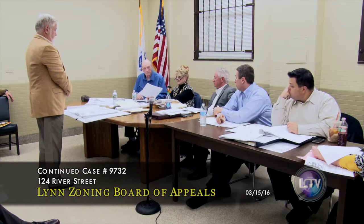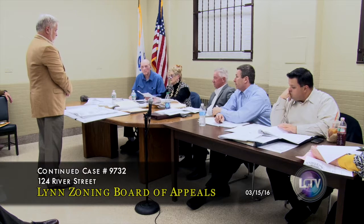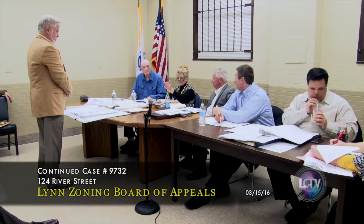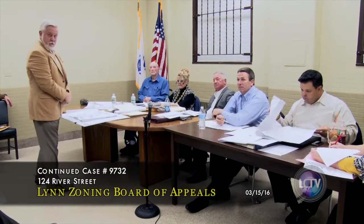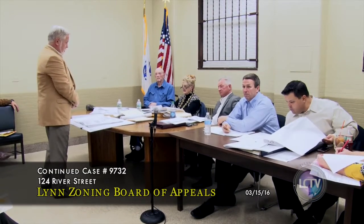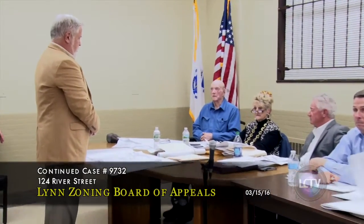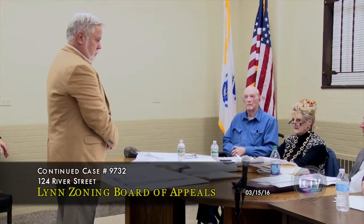Now, the landscape. Where you have holly bushes and rhododendron, we discussed it should be arborvitae for the neighbor. Is that what you asked for, arborvitae? Well, I have pictures that I would like to show. That's also in Mr. Capano's original letter about the lighting. But it's not trees on their property either, because I don't want to be cleaning up their leaves.